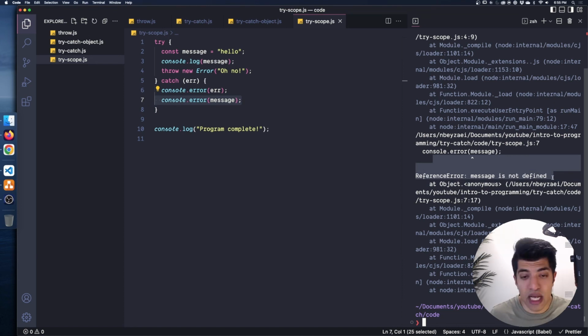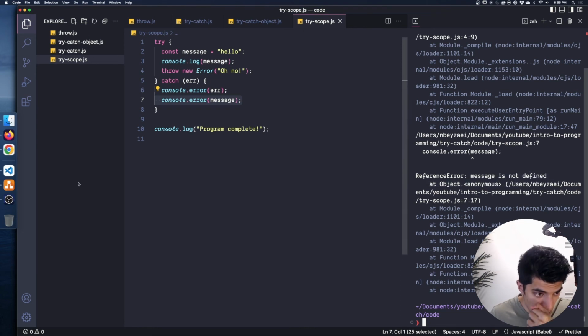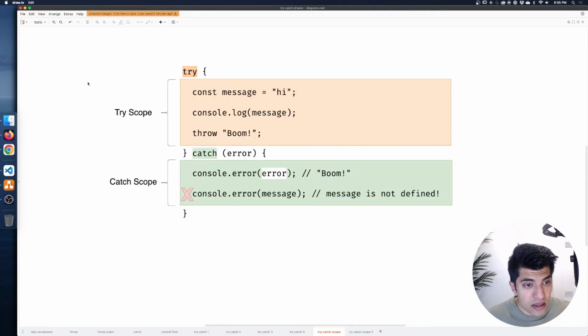Okay, so that's where we're getting this message, which is a different type of error. It's a reference error, and the reference error is trying to look for a variable called message, which doesn't exist. So why is this happening, right? This is happening because of something called scope. A scope is the area in the code where a variable basically exists or is visible. Okay, so if you think of it as two scopes right here, everything in between these curly brackets, in fact, everything in between any set of curly brackets in JavaScript is its own scope.